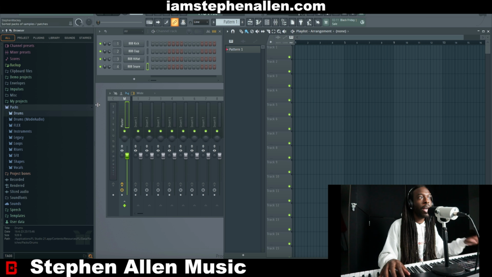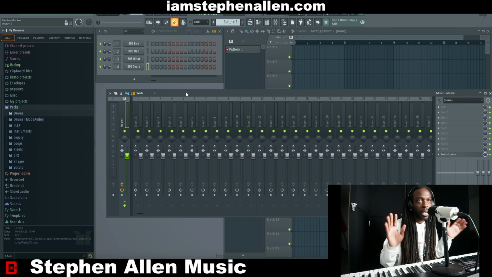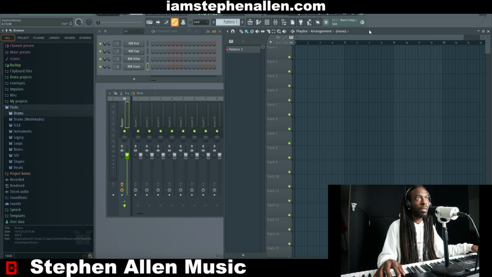But overall, FL looks pretty much exactly the same as I remember it. I just got to figure out what pattern and song mode means. I know pattern is the rack, and I think song mode is the playlist. But my issue with this is, why split it?